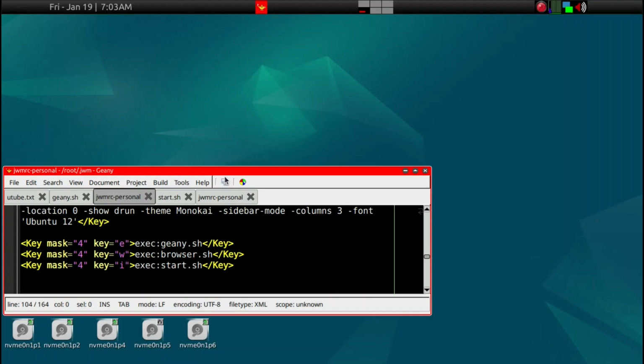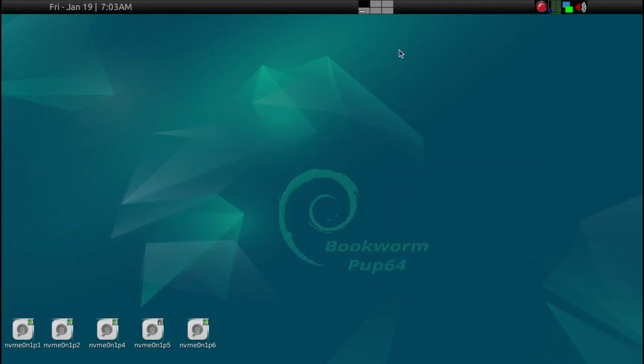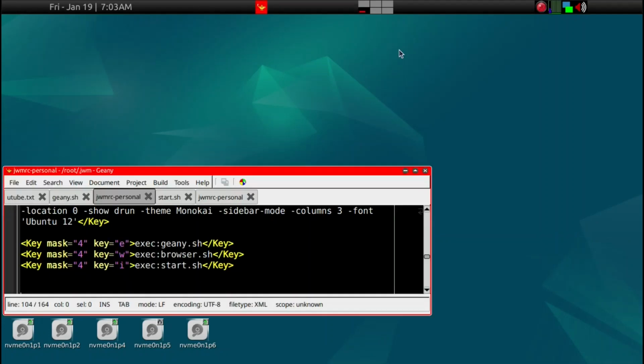After you restart JWM, you have this function. Let me go to another workspace. Let's say I'm at workspace number 1 and I want to open Geany. If I just press Super E, it will not open another one, but will simply go to the one that's already open. So that's how that functions.